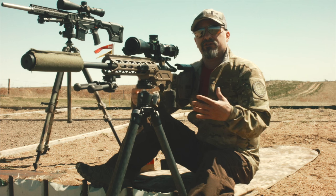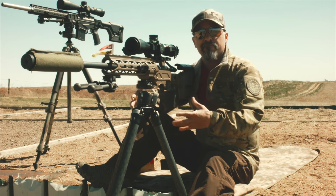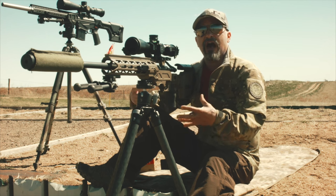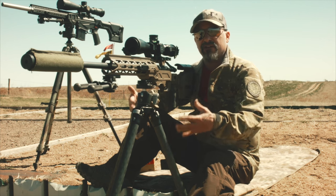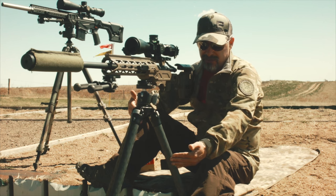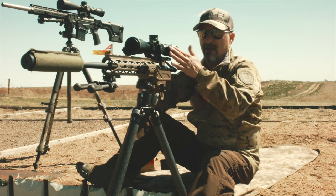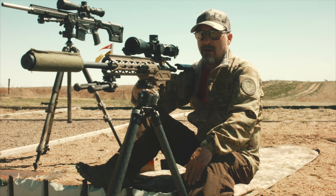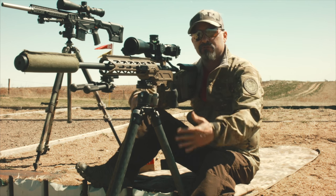The thing you want to look at with tripods is make sure it can take the weight of the rifle. Tripods have a weight limit to them. You'll look up in the specs and they'll tell you how much they're designed to carry. You just want to make sure that it fits your needs. It doesn't have to be a very big tripod like this one — this is the smaller of the Really Right Stuff tripods. Works out great. I'm shooting this at 600 yards right now and it's no problem at all. Really steady, really adjustable platform with the ball head. It's smooth.